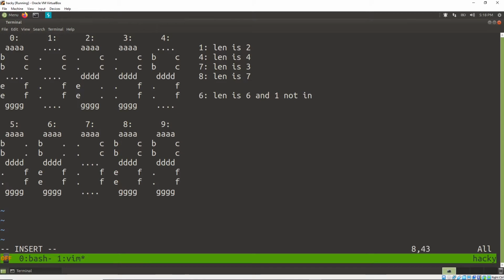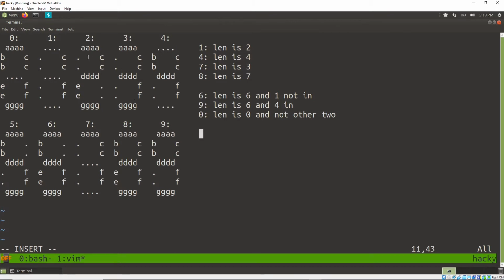So then for 9, 9 actually has a 4 in it. So B, D, C, and F right there. 6 doesn't have a 4 in it, but it doesn't matter because we know that one already. And 0 doesn't have a 4 in it. So 9 can be len is 6 and 4 in. So then I can say, 0 is len is 6 and not the other 2. And so that leaves the next ones, and we can do the same kind of thing, I'm sure.